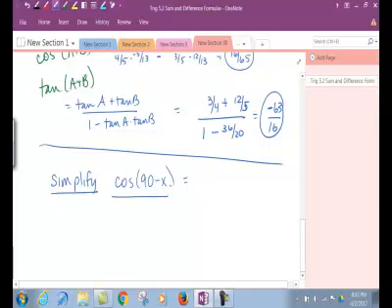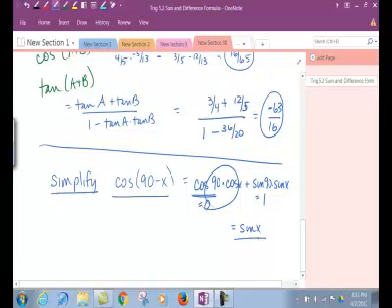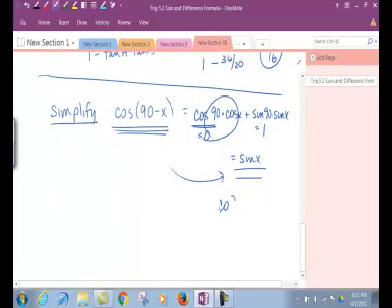All right, so cosine of 90 minus x using the cosine difference formula. I know that's going to be cosine 90 times cosine x plus sine 90 times sine x. All right, from our exact values, cosine of 90 is 0, sine of 90 is 1. So this goes away and I get sine of x. Right? So we started out with this, ended up with that, and you shouldn't be surprised because we studied these things called cofunctions. Cofunctions, right? And we said that when two angles added up to 90, when they were complements, the cosine of one was the sine of the other.